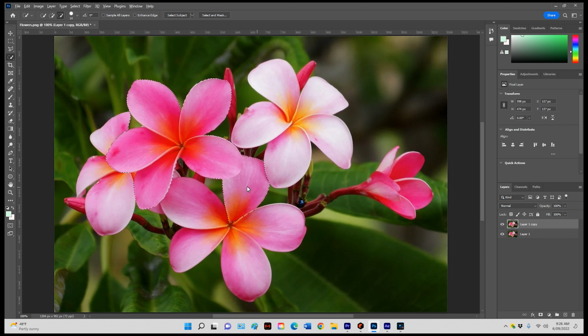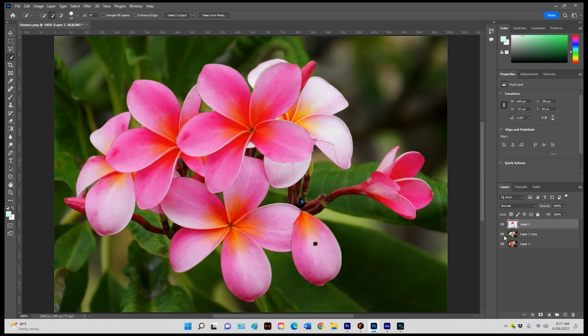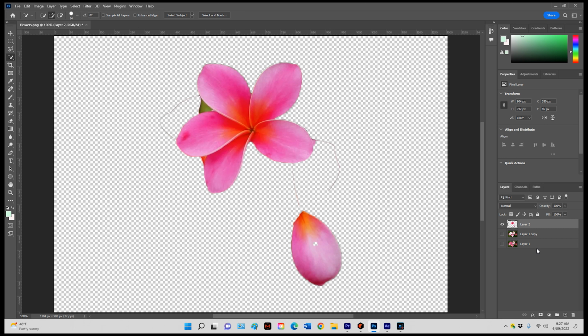Okay, we don't need that, and that's roughly okay, but we also need an extra petal because I want to add another petal in here, so I'm going to grab that from here, this petal. Alright, so let's just get all of that. So let's go edit cut, edit paste, and we'll hide these two layers. The reason I kept a copy of this background layer is in case you make a mistake and want to start again, you've still got it there.